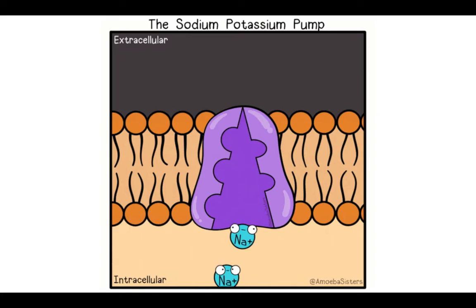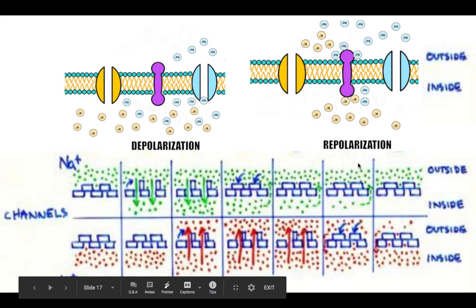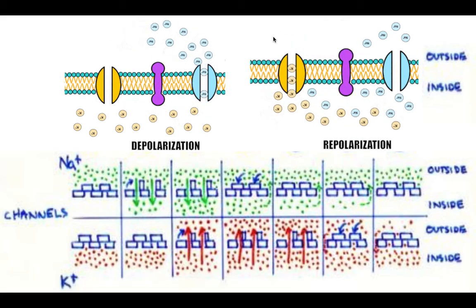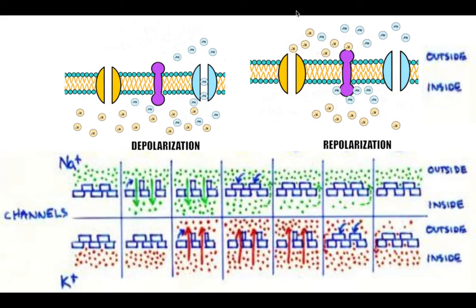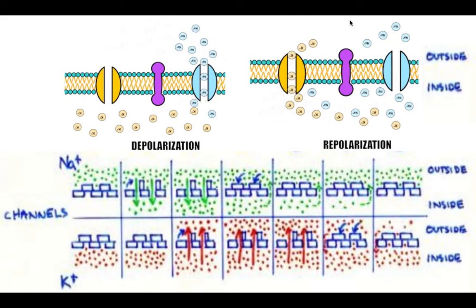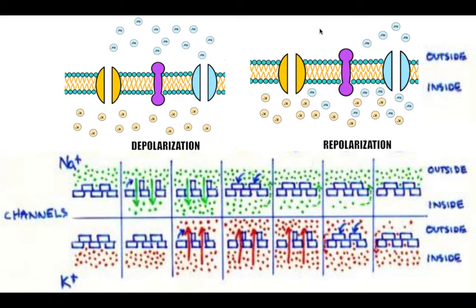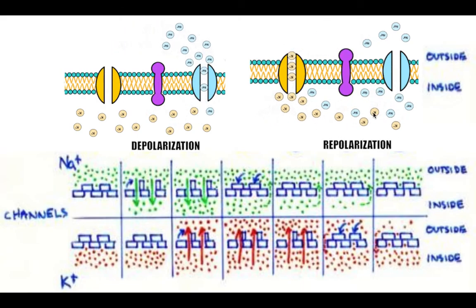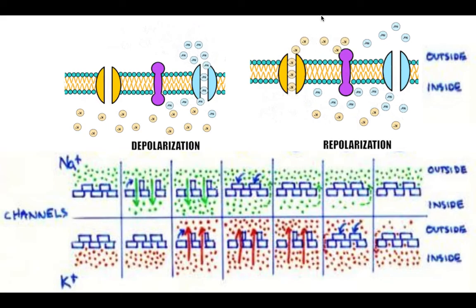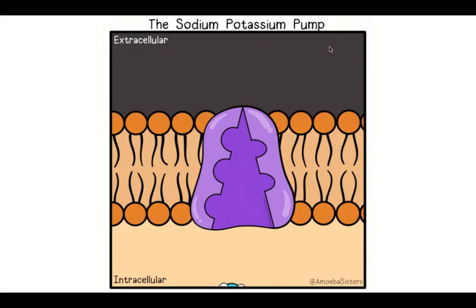Okay, last of all, at the end of repolarization, you're going to have a lot of potassium ions outside and sodium ions inside, which is backwards, right? Like on the one hand, potassium ions rush out, and yes, we have a positive axon, a positive exterior to the axon. But those potassiums really belong inside the axon, and those sodiums really need to go back outside the axon to get us back to resting membrane potential. And so that's where the sodium-potassium pump comes in.